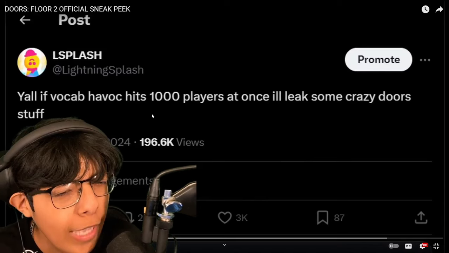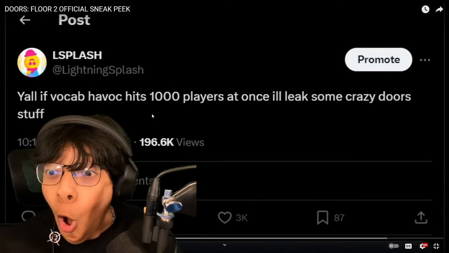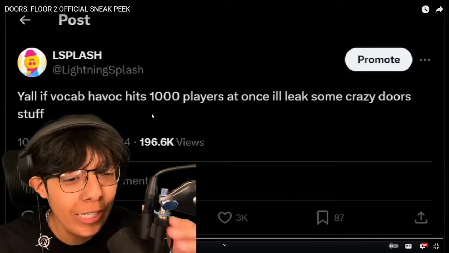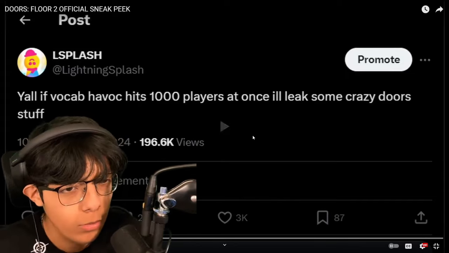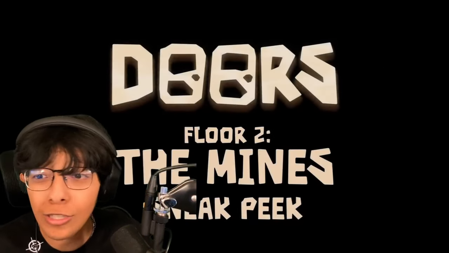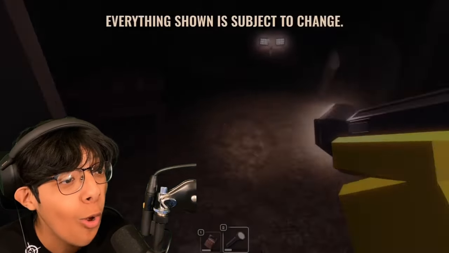This is real. If Vocab Havoc hits 1,000 players at once, I'll leak some crazy Doors stuff. Oh, yo, this is real, chat. This is real, bro. Let's go. Damn! 10,000 people, it hit. Doors 42, the mines sneak peek.